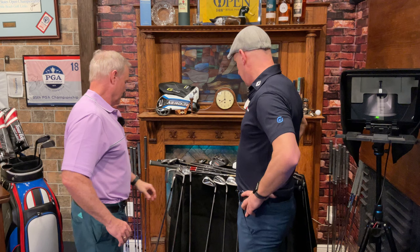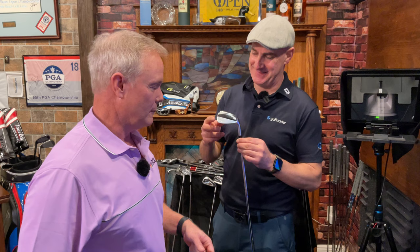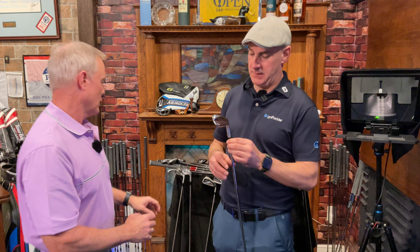This is a new muscleback from Cobra. And all of this is forged, you know. Think about how they used to make a sword, or a horseshoe, and you'd see it being hammered into place. These are huge machines that press it into place. I think a forged club, and you can see the different ways that they did it, these are absolute works of art.